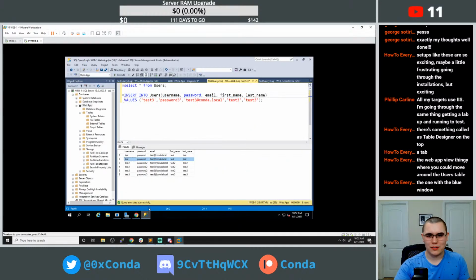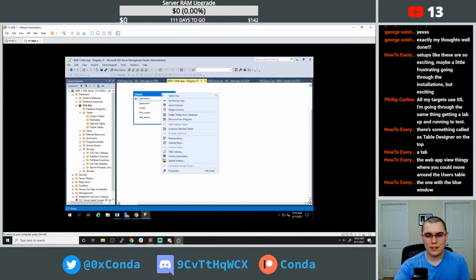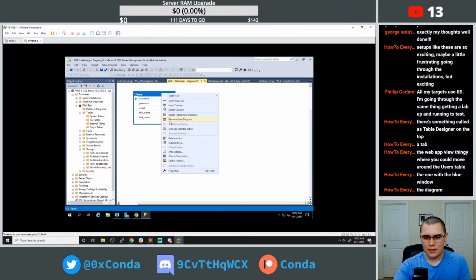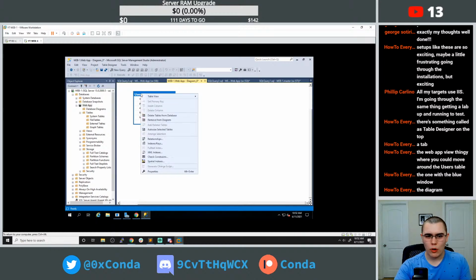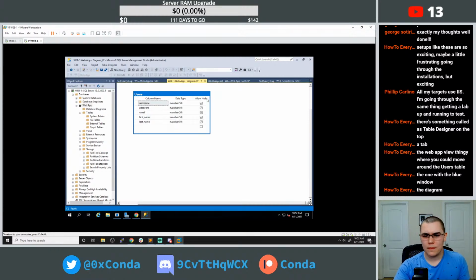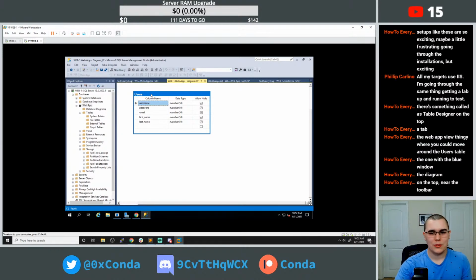Yeah, the one with the blue window. Oh, well, now I'm intrigued. Insert column. Yeah, I mean, table view. Oh, okay. Yeah, so this one. I see what you mean now. Yeah, so I see this, right? But I don't see where we can actually see the data in here. It's just showing us the columns and stuff. You know what I mean? It's not showing us the actual data in the columns. I would think that it would show us a little bit more, but it's got to be like a view you can define that I am just missing.